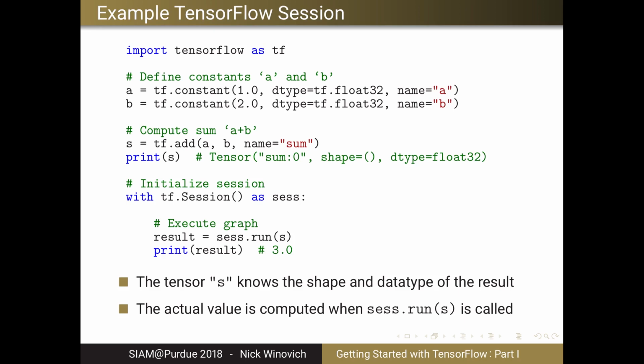In the previous example, we had gotten all the way up to print s. We saw it gave us the name, but it did not give us a value. So what we do is we open up a TensorFlow session. So this is just a way to automatically close the session after we exit this code block. So with tf.Session as sesh, we just assign it the name sesh.